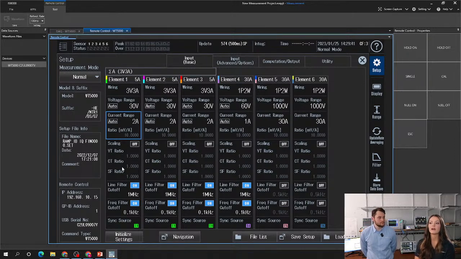The line filter, we always recommend having it on, starting at the highest frequency, and you'll notice the lower you go on that line filter, the prettier your waveforms might look, which is good, but not always necessarily a good thing if you're actually cutting out a voltage or a current, some kind of signal in your waveform that you need to see.